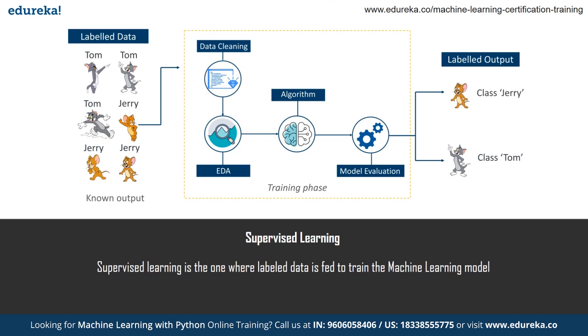And the labeled data set is nothing but the training data set, guys. We basically feed the machine the labeled data, and the goal is for the machine to identify and classify it into whatever we need it as. The training data set that is fed to the model is labeled. So we're basically telling the machine this is how the data looks and this is how you identify the data. By doing that, you're just training the machine using labeled data. So that is supervised learning, guys, and it is a well-defined training phase done with the help of labeled data.